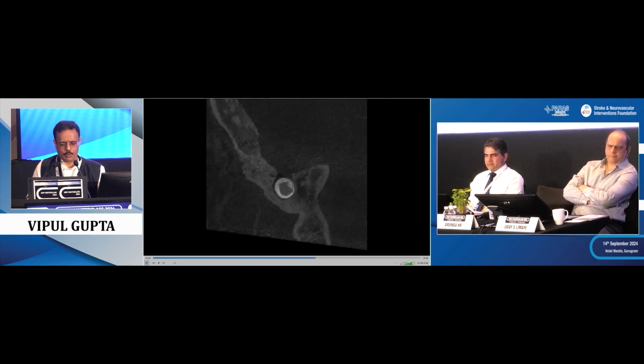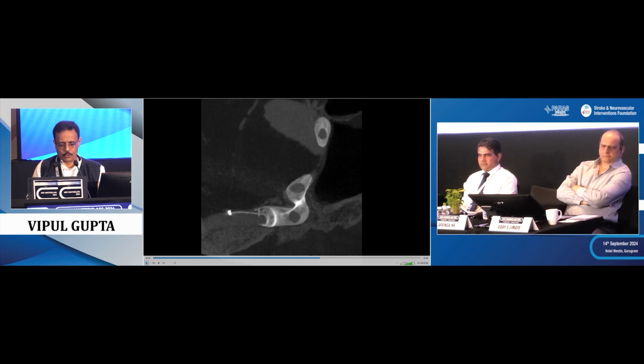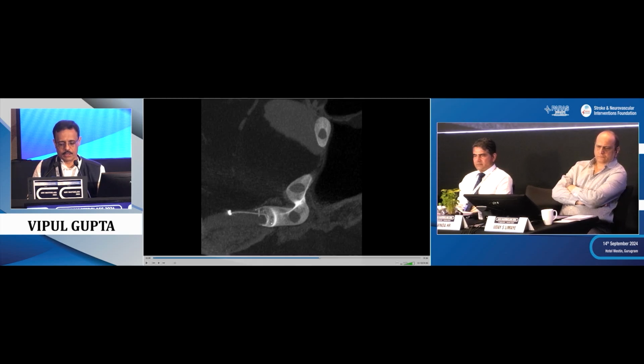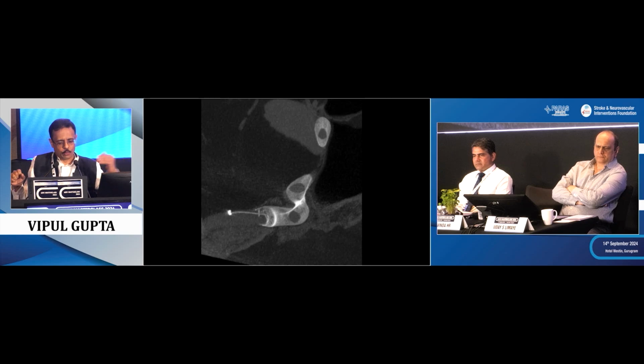And then we saw something is wrong, and what we did was, without contrast, we decided to do a CT scan on the table to understand what was really happening. And you realize how this end, by initial delivery and our manipulation, we have sort of destroyed the end a bit. So we used this vaso CT, and we rotated in multiple planes, and then we decided that is where the hole is, and we can enter safely.